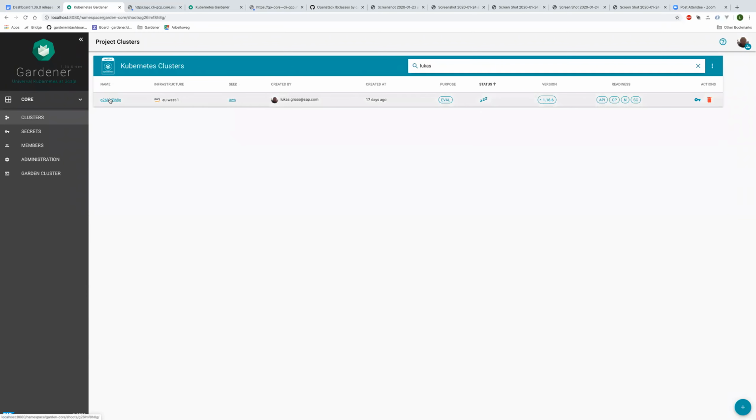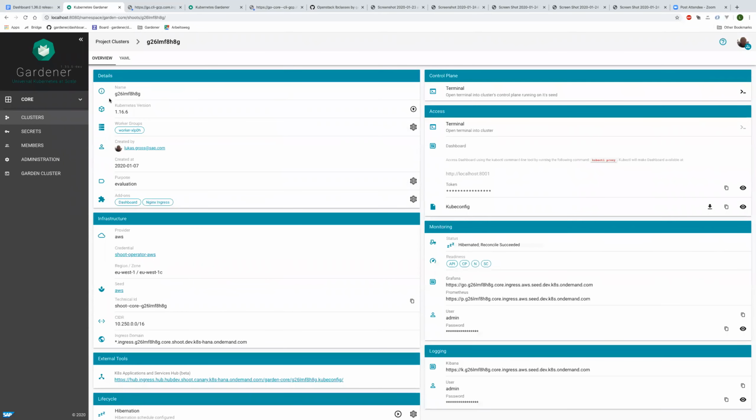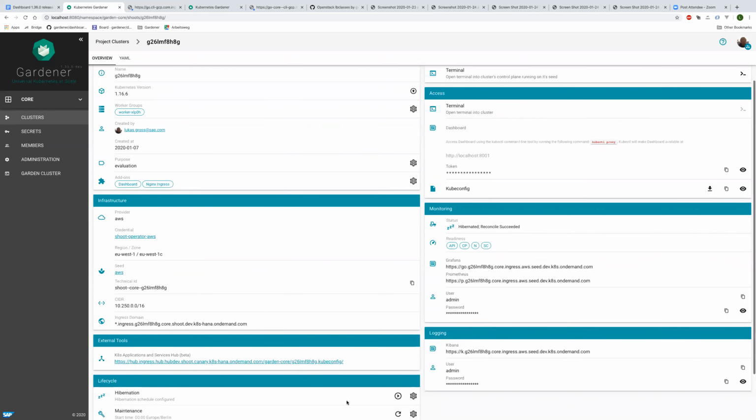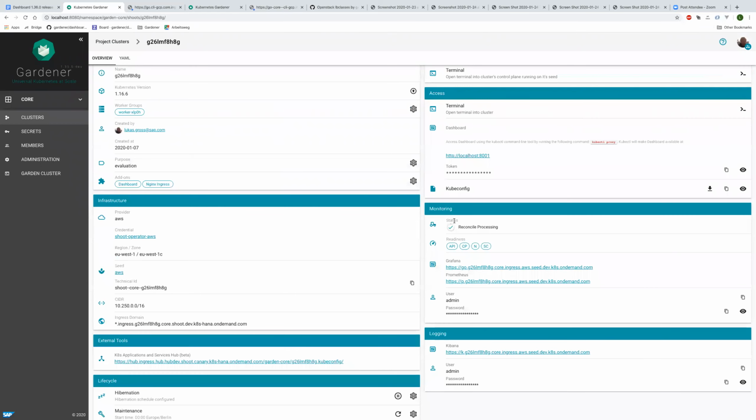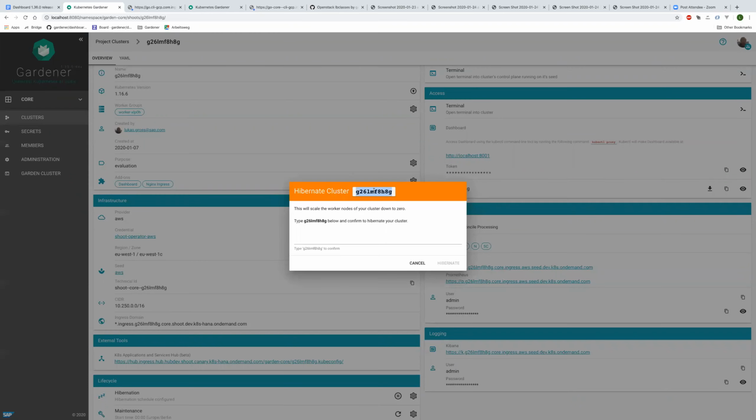So I have a hibernated cluster here, and if I start this cluster with the dashboard, it immediately looks like it is already started, even if it's currently waking up from hibernation. And this is kind of irritating. So we try to improve this behavior.